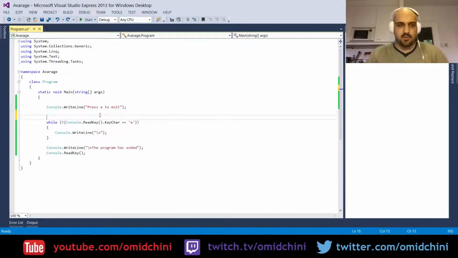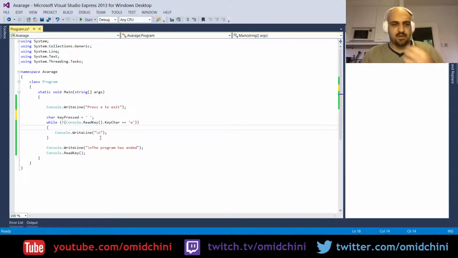Of course, there is a way: I can write char keyPressed, and I will set that as an empty char, as a space, for example.